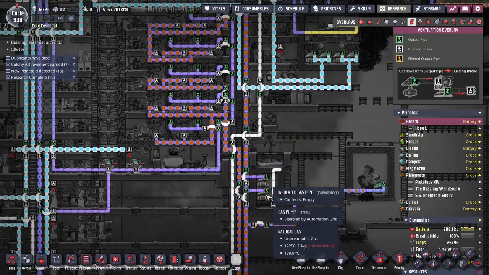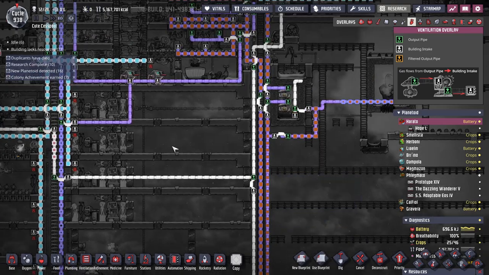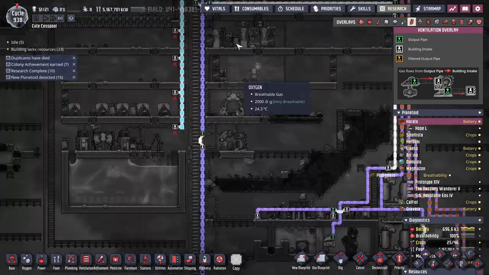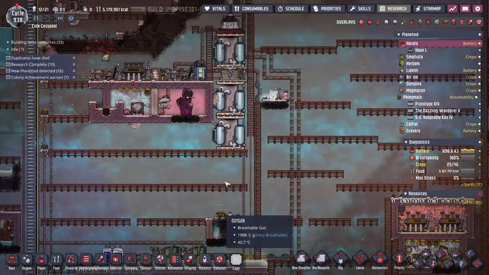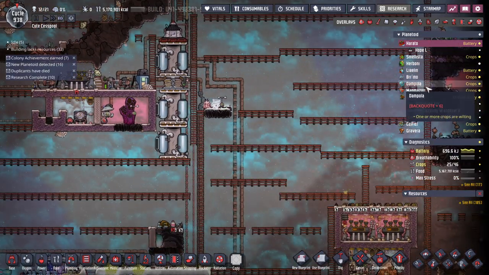Keep an eye on your other bases, because sometimes you just kind of forget that you set something up and it used up. I mean, two of these were full. That was a lot of hydrogen I burned.